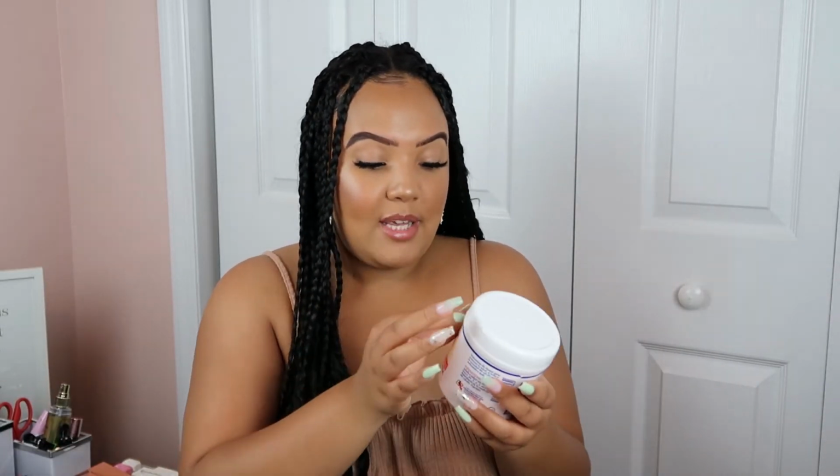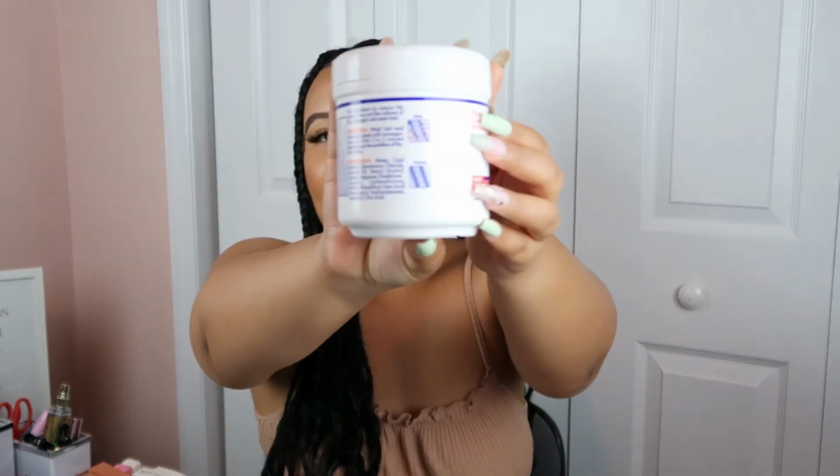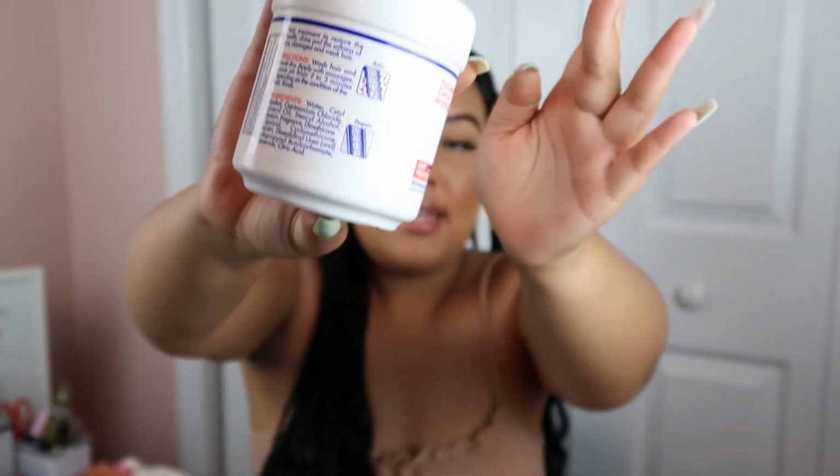Like I said, it's pretty much silicone, so it pretty much coats your hair with silicone. But I'm telling you, when you use this, I use this probably once a month, if that. Sometimes I don't feel like I need the treatment. But you can even see on the back here, I don't know if you guys will be able to see, but it says before and after, how it just smooths your hair cuticle and just makes everything so nice. My also favorite thing about this is that you really only have to leave it on for 2 to 3 minutes. That's how short of a time you have to keep this on.